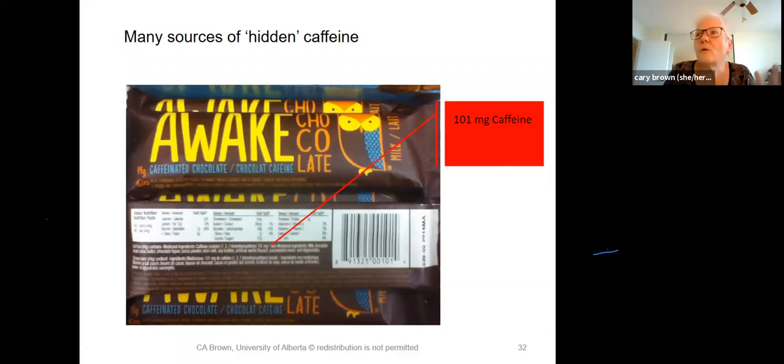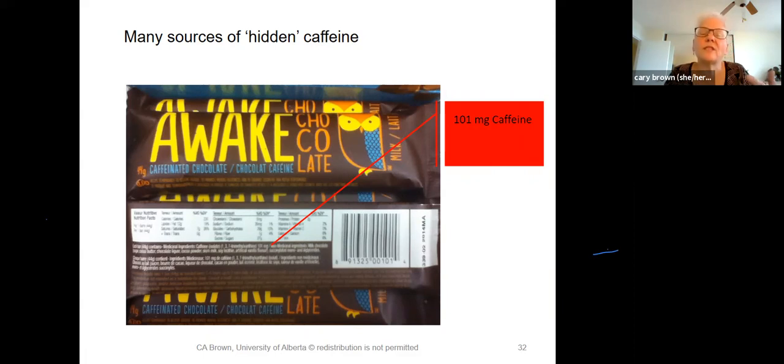There are no rules that say you can't buy it, and children buy it. Anyone can buy the thing. But for children under 12, the recommended maximum amount of caffeine is 40 milligrams. So if a child has one of these, they are wired.